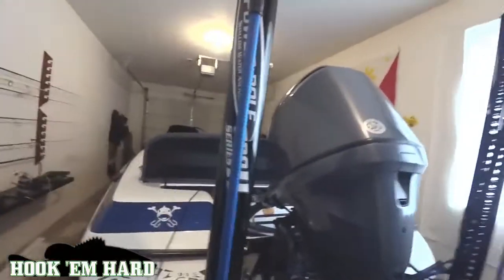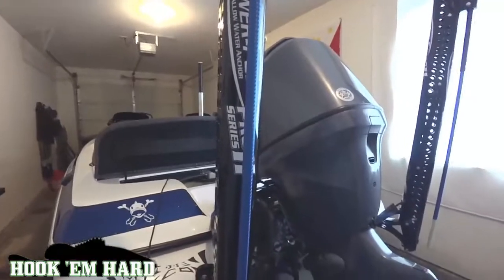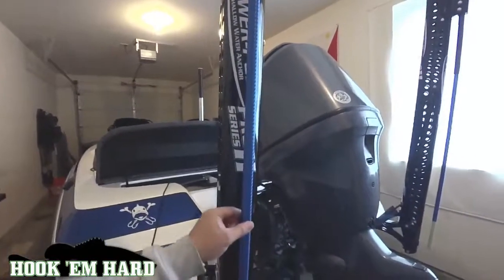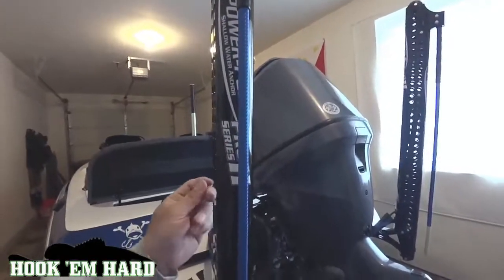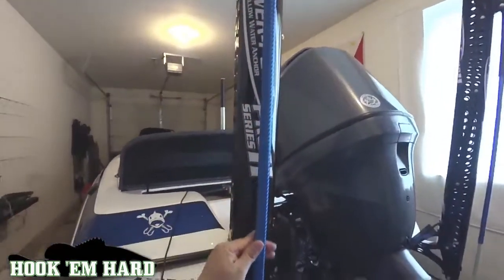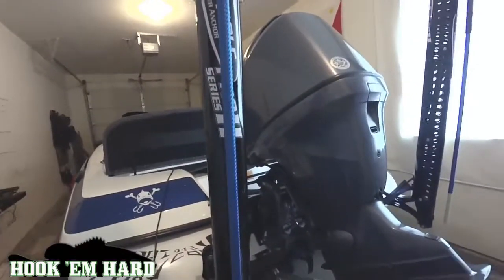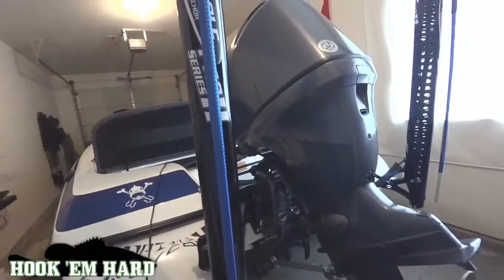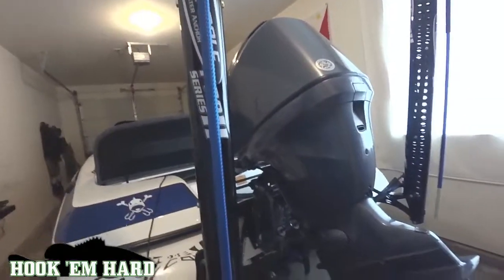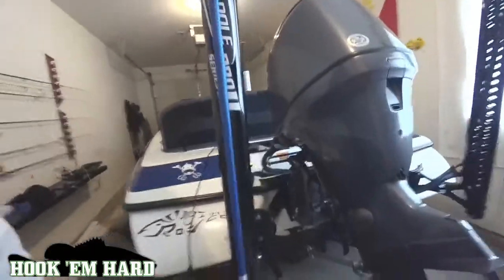And there you have it. You want to just heat it up after you put them on. Heat them up really good with your heat gun, just to loosen the adhesive, make it nice and sticky, so when it gets set, when it's all done. I wouldn't suggest putting your boat in the water the same day you put it on. Let it set overnight, and if your garage is nice and warm, there you go.